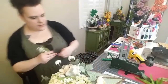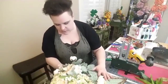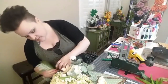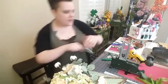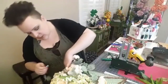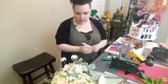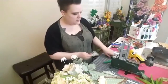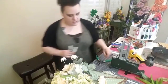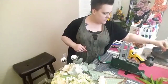anytime I get flowers at Hobby Lobby or Michael's, I'll go into the section, I'll look at everything, I'll leave with whatever I picked out for that particular arrangement, and then it never fails. I end up back in the same spot, looking at the same stuff again, just to see if there's anything I missed. And a lot of times, having a small little break, even while I'm still shopping, you just take a break from looking at florals or thinking about your project. Just take a small break and then come back to it, and you'd be amazed at how you missed 5 or 6 things. You can tell your mind's had a 15-minute relaxation break from trying to think and process flowers.